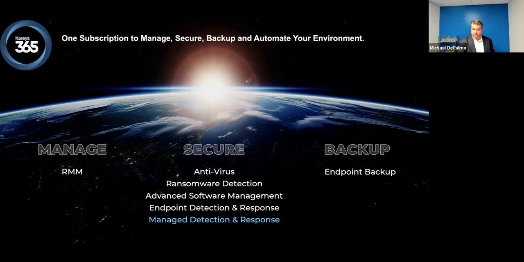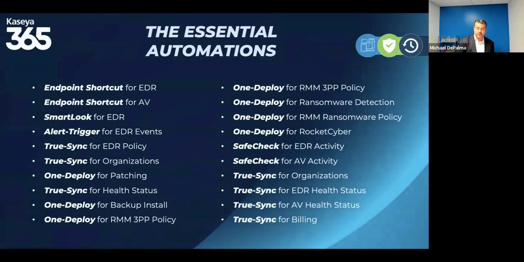Then you're able to say, okay, I could install an antivirus. It will have ransomware detection, an EDR, and that Rocket Cyber that Will mentioned, the managed SOC as well. And then you have the endpoint backup, all within one subscription. So this is the one tool that you can now go in and check off these boxes. And it really is going off much faster than even we thought internally. We released it, I guess it's coming on 3 months now, and we've got over 4,000 partners using Kaseya 365, over 5 million endpoints with Kaseya 365. And the key part of this really is not just integrations, it's automations. We've got 20 plus core automations that are included in this.